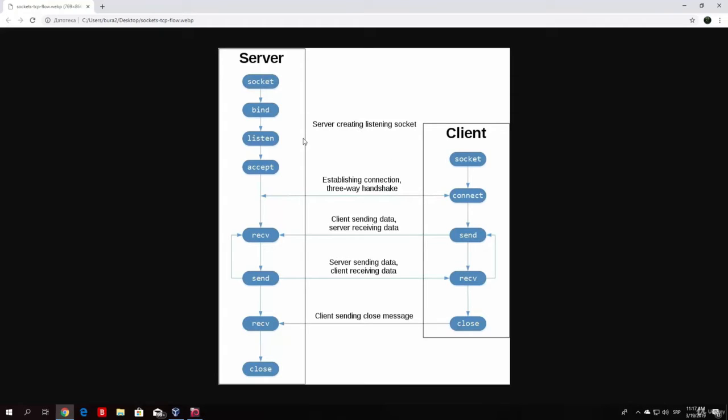We will use TCP. These first commands, as it says right here, server creating listening socket, so we have to listen for incoming connections, the same thing as we did in the Metasploit framework when we used the exploit multi-handler and set up a listener on localhost and on a local port. Then we wait for the target to execute our program, and then we get the Meterpreter shell back. Just in this case, we will not get the Meterpreter shell back, we will get the shell that we create. As soon as the target executes this connect function, we will be accepting the connection and establishing it via three-way handshake, and then we will be able to send and receive commands as long as we want.